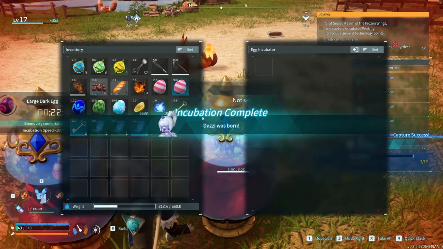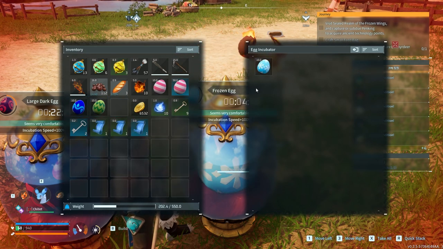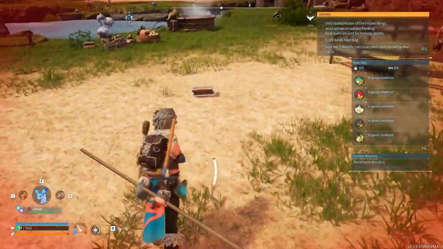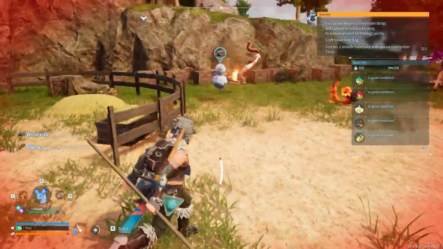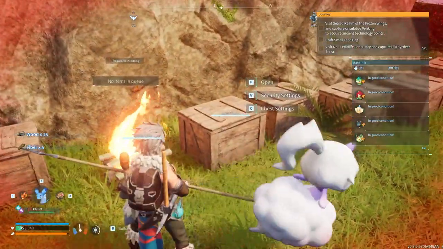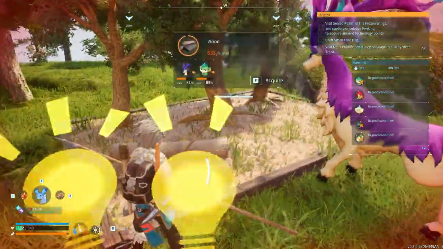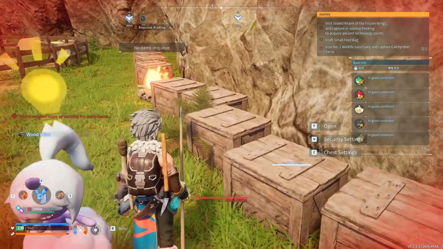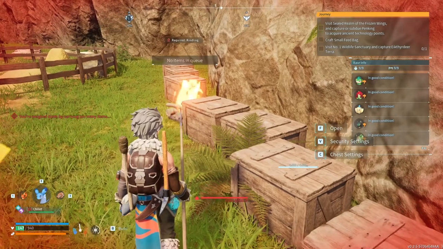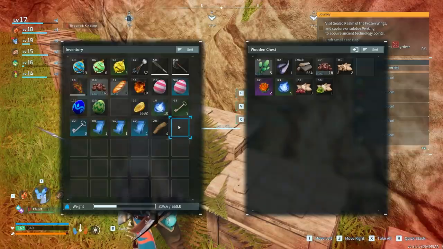Before I die. Another dozzy. Frozen egg, I want you. You're just 5 minutes. Oh, I nearly died then as well. I was really close to dying. I'm not going to be able to move very fast. I have 900 wood or something stupid like that on me. That's 600 wood. Well, bit of an exaggeration.